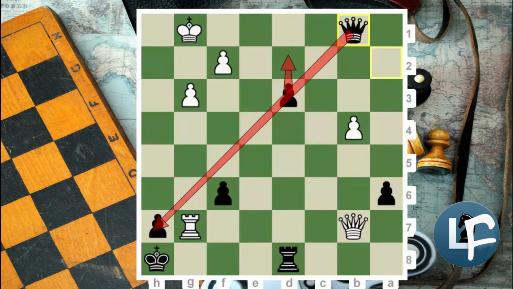Let's take a look at this line. So what's going on here? Well, obviously, the white king could go either g2 or h2, right? Let's see what's going to happen here.